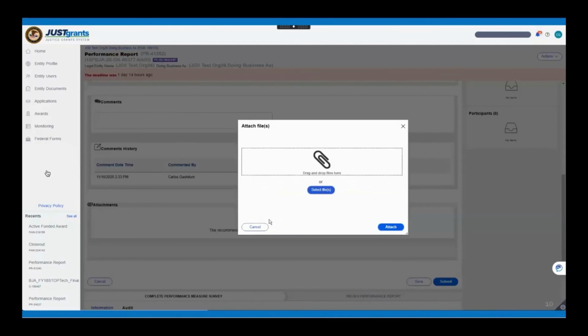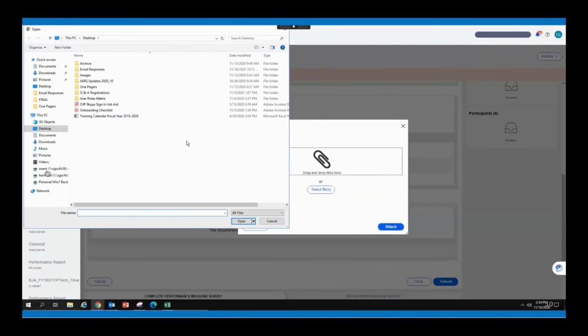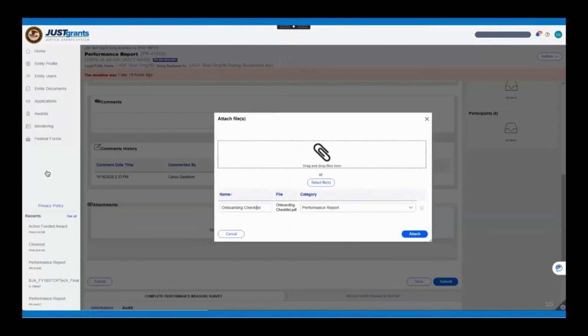Now, we get to the Upload button, which is really where you're going to include your performance measure. When you click Upload, then you can go ahead and search your workstation or your shared drive for the file. And I'm just looking for any PDF file, so I think you're going to be uploading a PDF file. You can change the name here if you want to make it more specific. You can certainly do that. I'm going to make that change here.